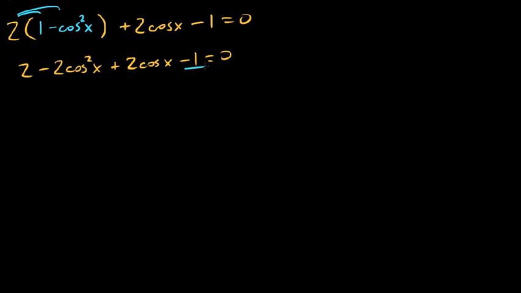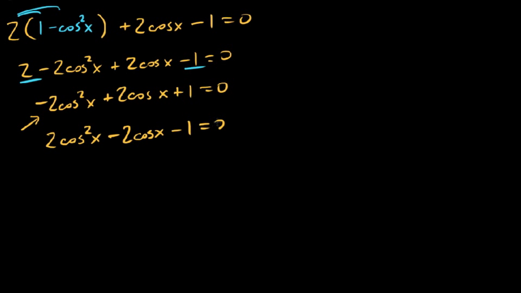And then we can combine our constants here. And so we end up with a grand total of negative 2 of these cosine squareds plus 2 cosine x. And this would be plus 1 equals 0. And then as a matter of convenience here, we're going to try to factor this. So what we'll do is we will multiply everything by a negative 1, which in essence makes this positive 2 cosine squared of x minus 2 cosine of x minus 1 equals 0.